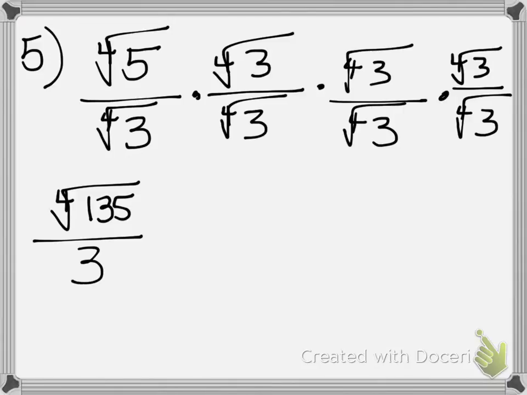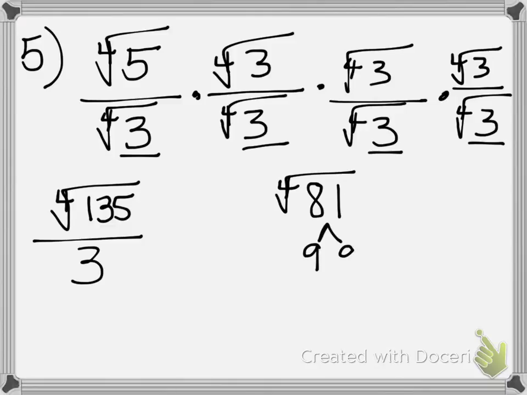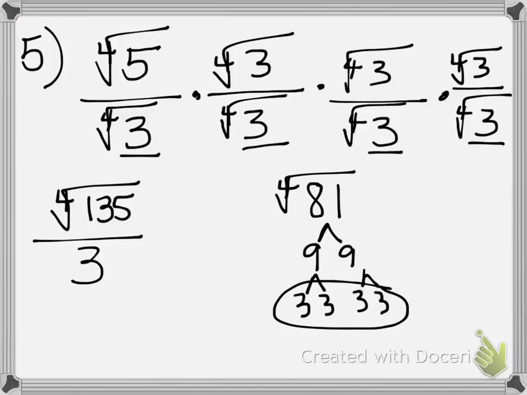Now, to actually demonstrate that, if I had the 4th root of 3 times 3 times 3 times 3, I get 81. And if I break up the 81, I can do 9 and 9. Then I get 3 and 3 and 3 and 3. And because it's a 4th root, I have to have 4 of the same numbers. So I just take out a 3. So again, I'm just showing you that shortcut, but showing you the reasoning behind why I get a 3 there. Okay?